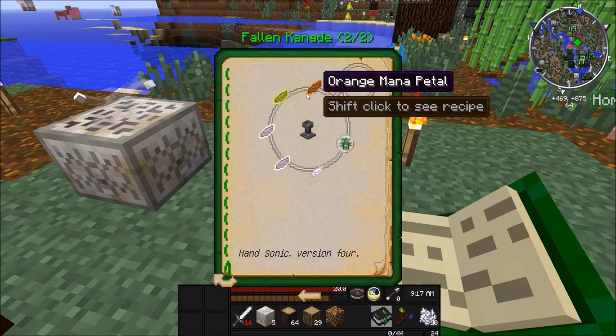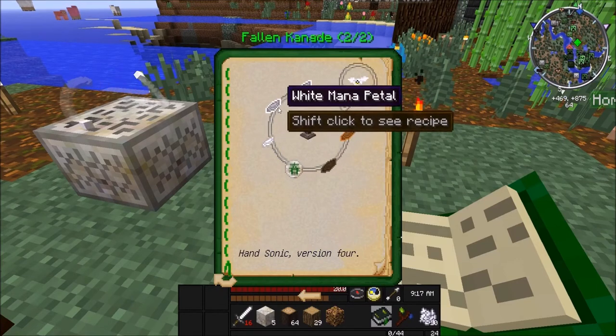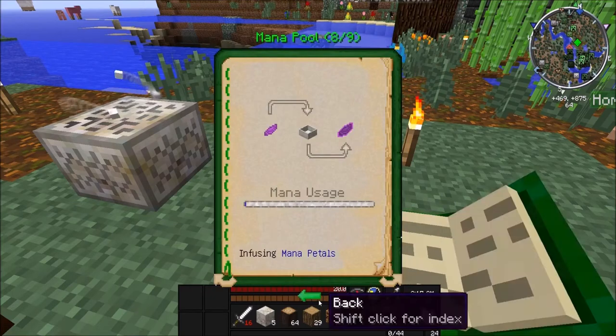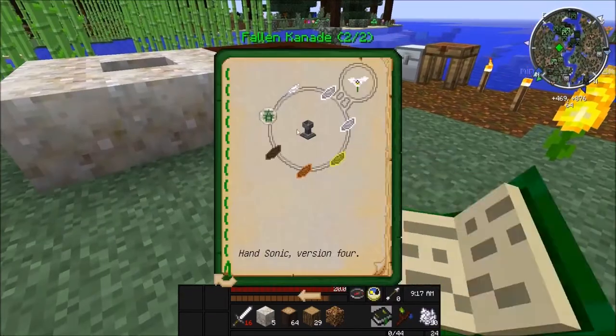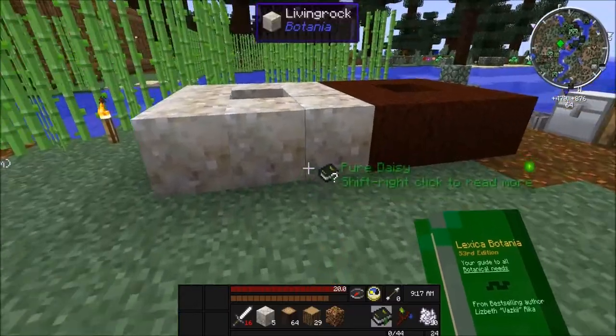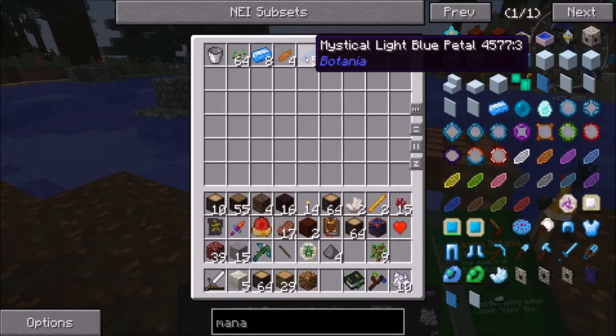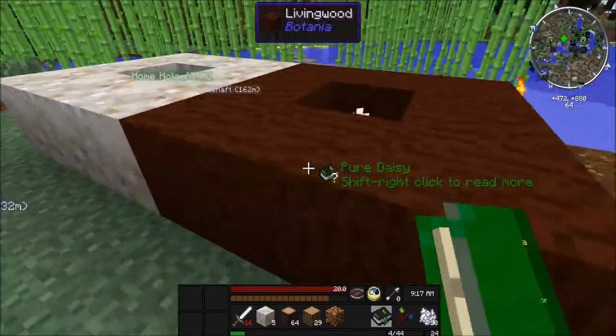So now I need to get a load of different petals. So I need mana petals, which are petals dropped into this mana thing. So I need two white. So I need three white overall. Okay, let's just have a look what I've got in here. I've got orange and blue in here. Do I need either of those? I do not. Right, inside.